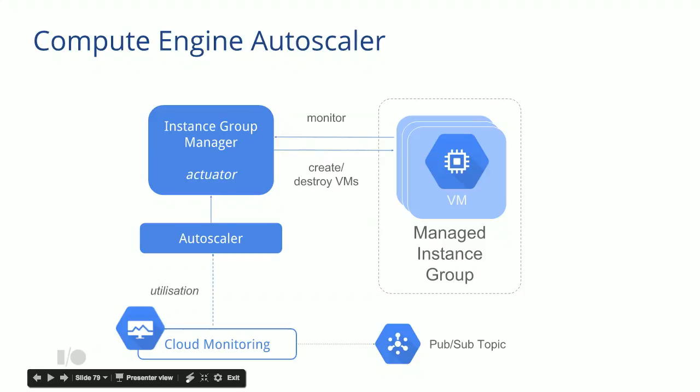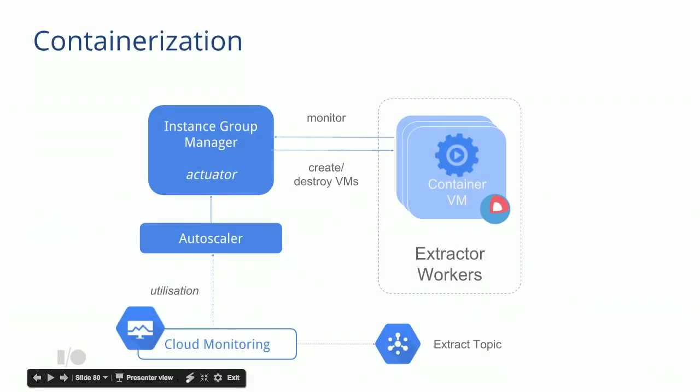But we actually did this at the beginning. And since I'm a very special person, I decided, no. This has to run on Docker. Because, come on, Docker. So what I did is I'm just going to create a Docker container for this teacher and a Docker container for the Extractor. And now every single time I start one VM, it's going to be running CoreOS, because CoreOS runs Docker by default. I don't have to install anything. And then the startup script is Docker run my container. And it works, which is really cool.